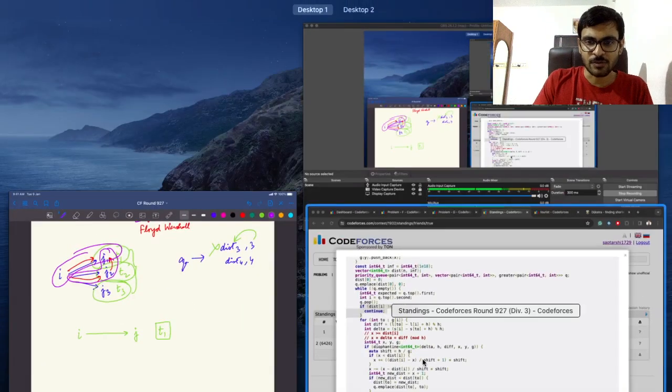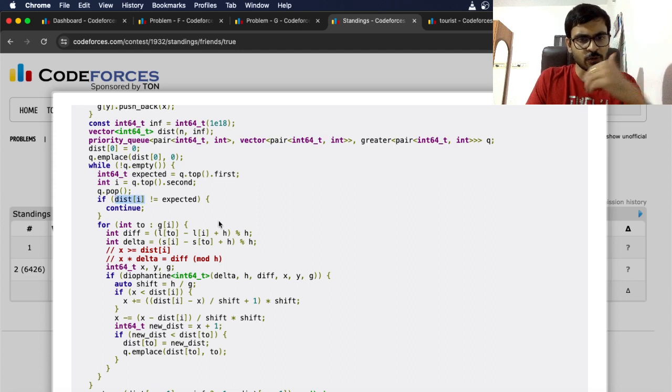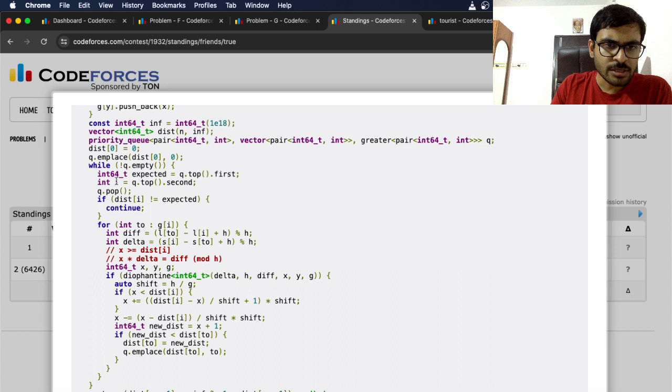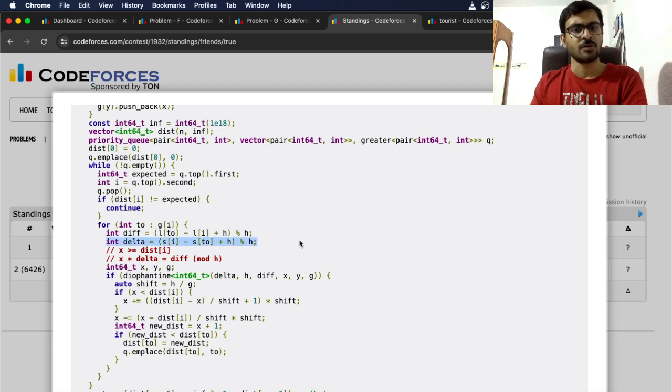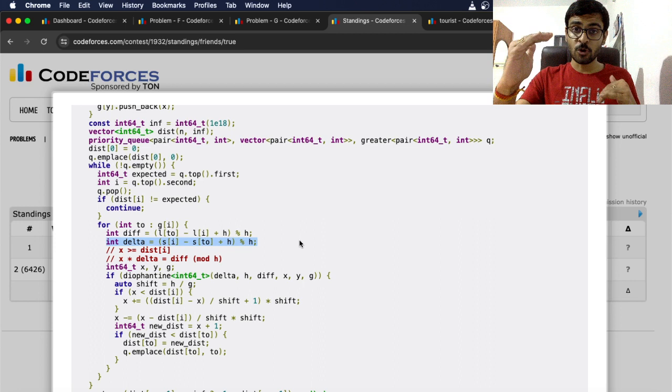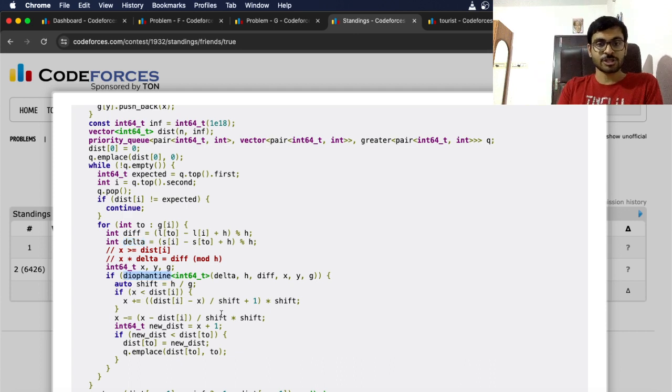Okay, so this is exactly what is happening. We can make much sense of this in a short while when we look at the entire code. What is he doing? For this I, he is taking all the vertices to which we can go from I. And for each of these vertices, we will say, okay, what is our difference and what is our delta at every step? What is our difference that we need to go, and what is the delta that we have to go? And using these two things, we are processing some kind of a Diophantine function, or we are solving a Diophantine equation. This is a real advanced thing.